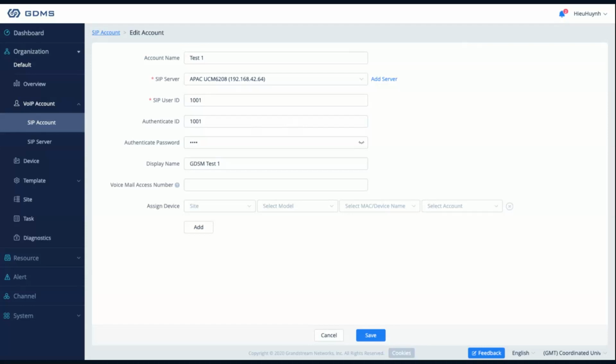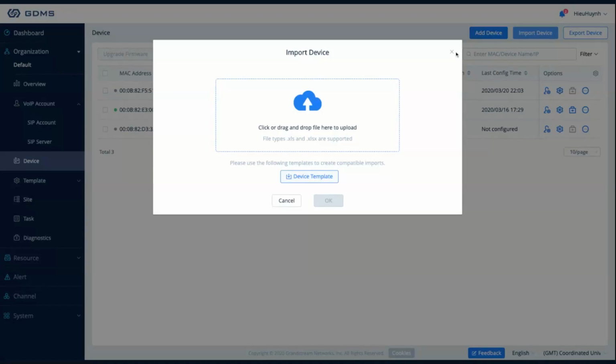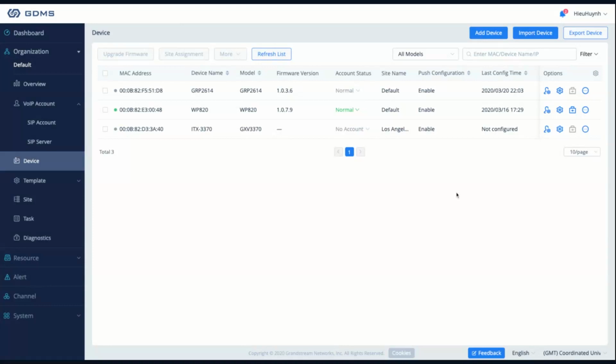After you have all of those accounts, you'll want to get these accounts assigned to the devices that you actually have. If you go to the device tab, you can manually add devices. You can import devices using an Excel spreadsheet, or you can also sync devices with our ERP systems or through the channel management system that we have set up, which we won't necessarily cover in this particular session, but we can definitely have another session that covers all of those details.